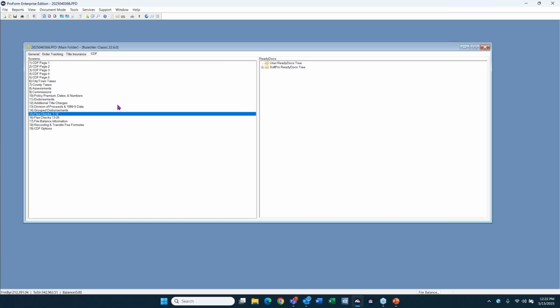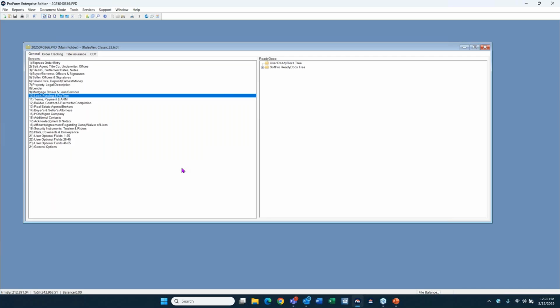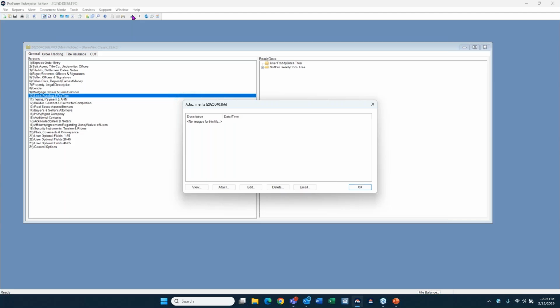So one last thing I would like to point out, and this is something that is a little bit newer, I would say within the last 5, 6 years, the fact that we have this thing called attachments. So within Proform, if we look at our toolbar, one of the icons that we should all see is this. It looks like a kind of a scanner top of a copy machine, and when you hover your cursor over it, it's labeled as attachments. This is a place where I can store emails, documents, anything of importance to this file.